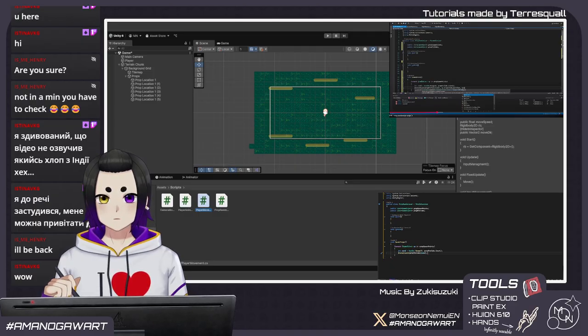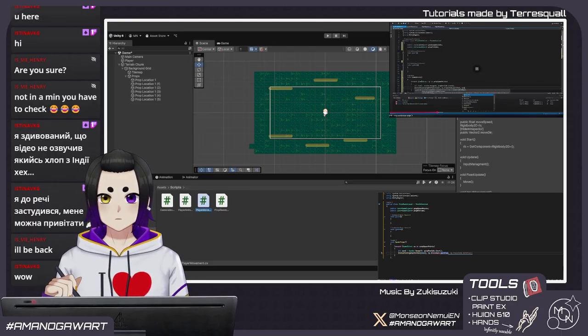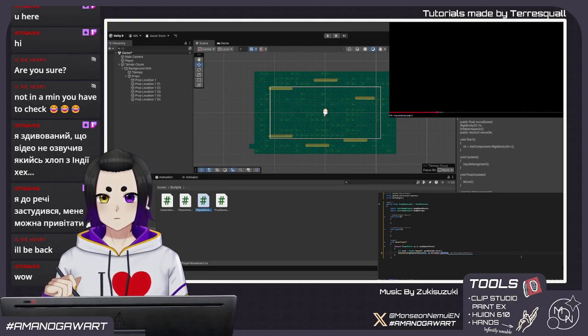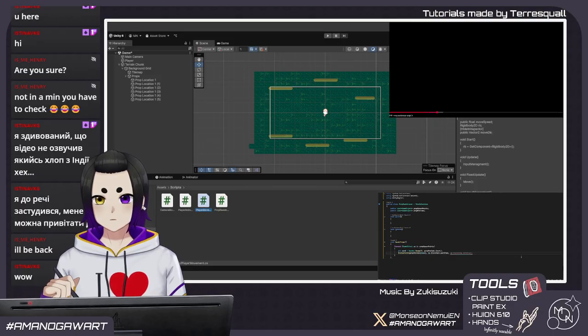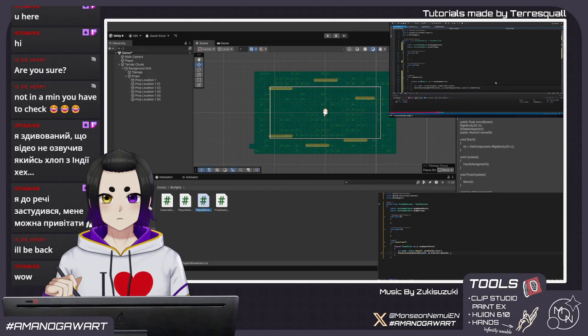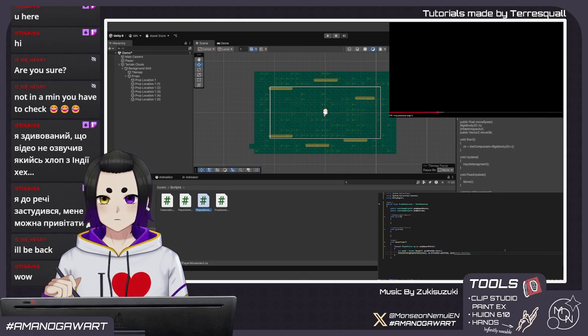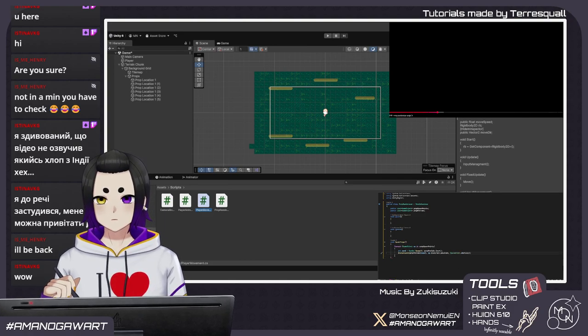Transform position. Quaternion identity.